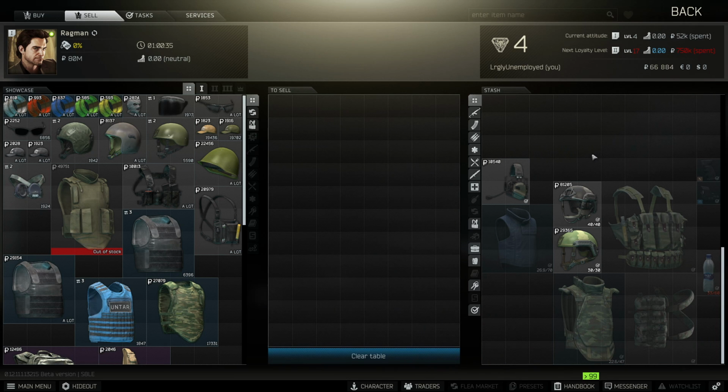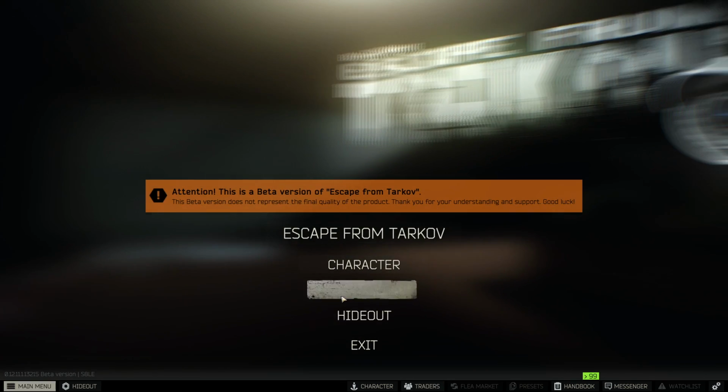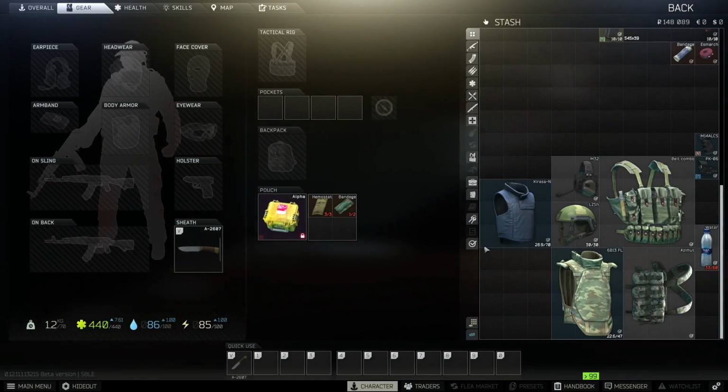That gives us an extra 66 in the bank. That's worth 81k for that fast helmet. Yeah, that's going. But yeah, that gets us actually quite a bit of work done with Ragman, which is good. So let's head back to our stash.